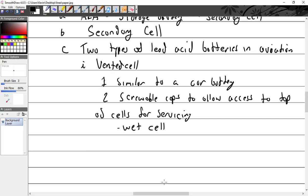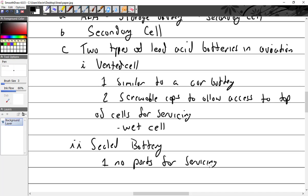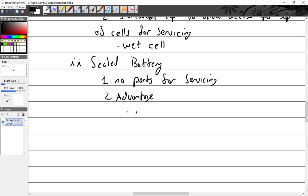All right. Then they have sealed batteries. Those tend to explode. There's going to be another type too. Sealed batteries, so there's no ports for servicing. Advantage, no acid spills. Right. No acid. False claim right there. It's all about marketing.